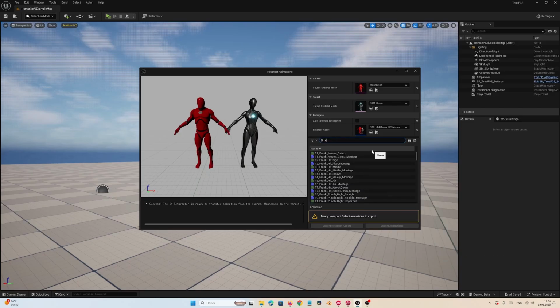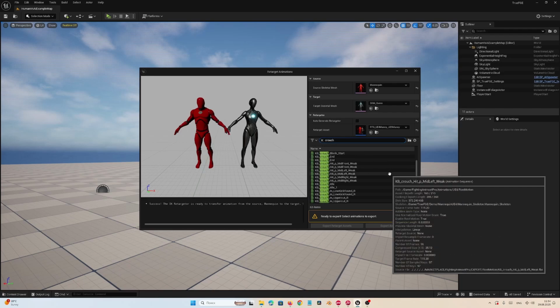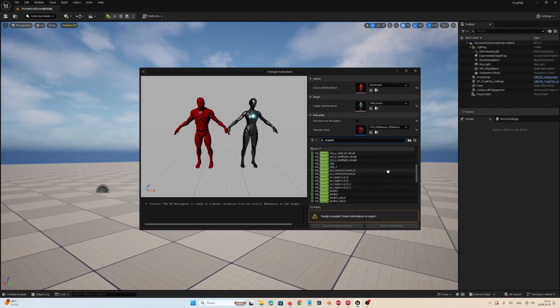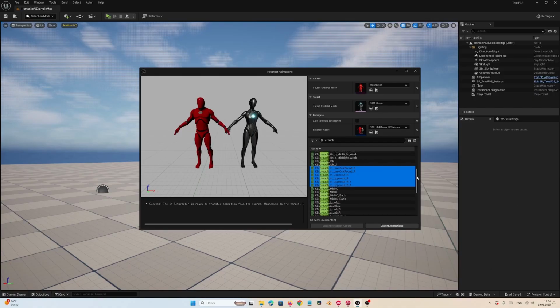We should select the animations one more time here in this window.